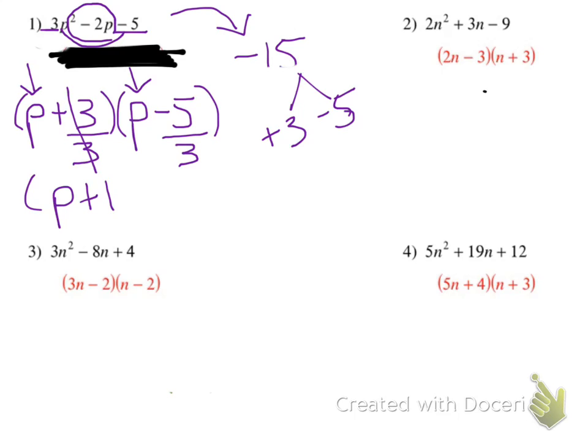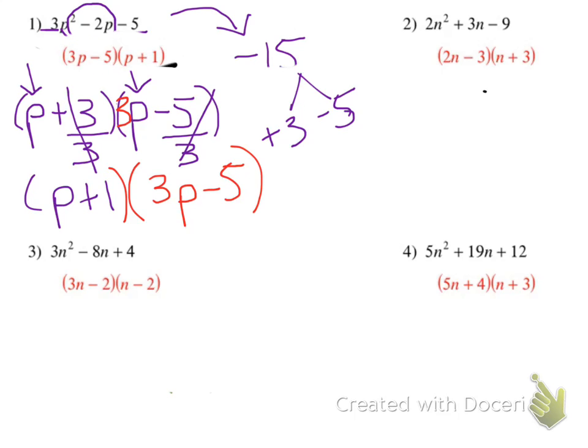And here's the little switcheroo. Instead of writing P minus 5 over 3, we're going to technically multiply both of these terms by 3. That'll cancel that 3 out, and it's going to put this 3 in front. The 3 goes in front instead of under the 5. It goes in front of the P. So let me finish this in a color. Okay, erase, because I wouldn't want to do this without knowing if that was the actual answer. 3P minus 5, P plus 1.